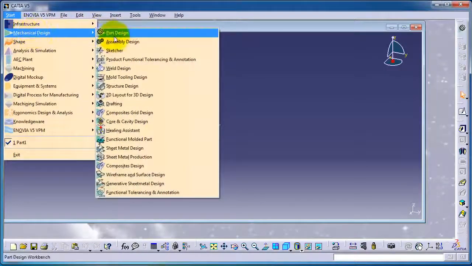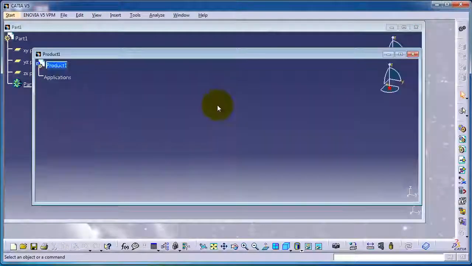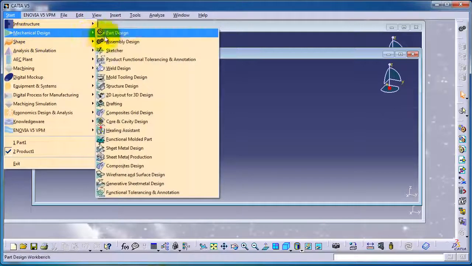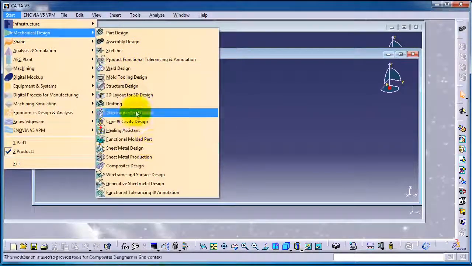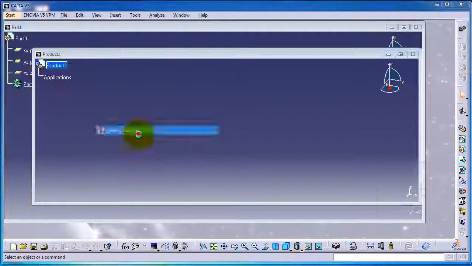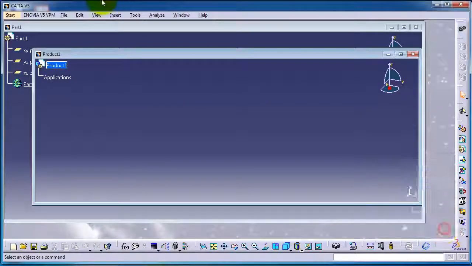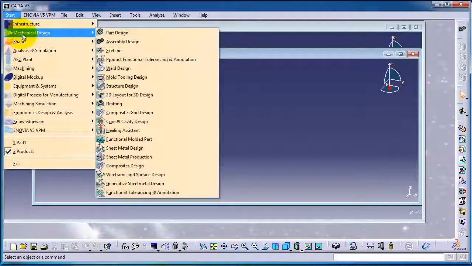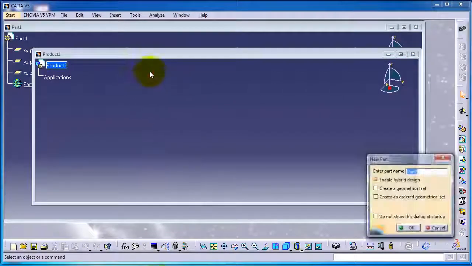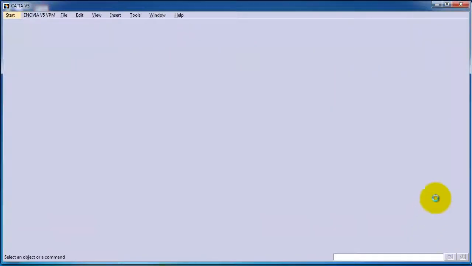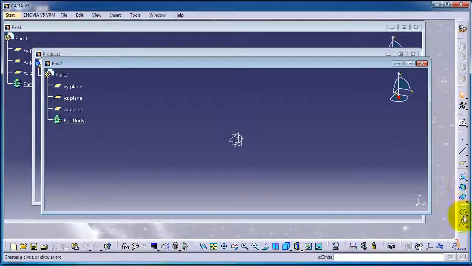For example, if you go to the assembly design, it will work with assembly, and you can see here you have the assembly tools, and you can go to sketcher, mold design, weld design, and each of these has its own set of tools. For example, if I go to the generic shape design, okay, so it has its own tool set.